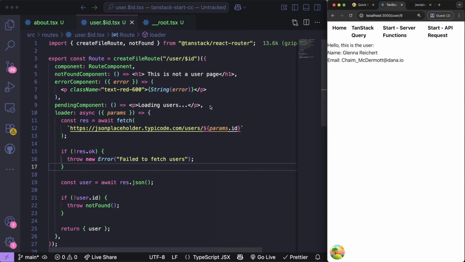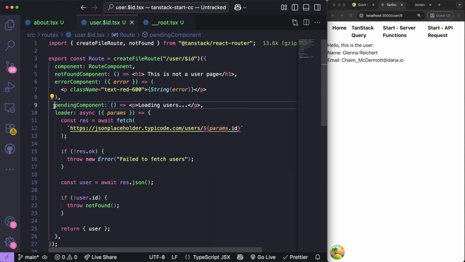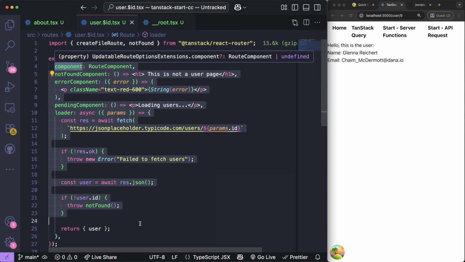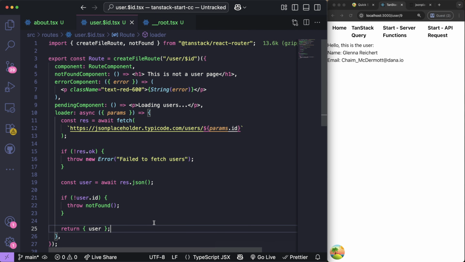But just picture that if you have a slow project, or you have a slow API request, it would show this pending component. So now we kind of understand most of this stuff over here. There's a lot more that you could do as well. If you look at the create file route and what it expects when you pass over here, there's so many things that you could do. So I do recommend you checking the documentation, because it for sure will have a solution for every edge case that you need.